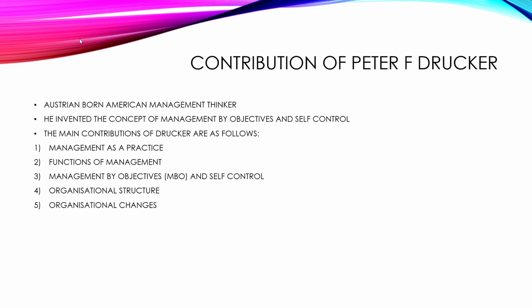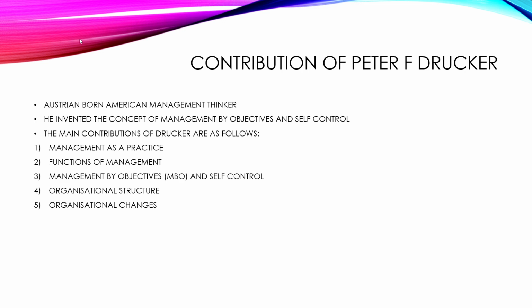The next point is organizational structure. According to Drucker, organizations are the backbone of modern society. He suggests that an enterprise should be organized for business performance. It should contain the least number of authority levels. Organizations should facilitate the testing and training of future managers. That's a good contribution towards management by Peter F. Drucker.